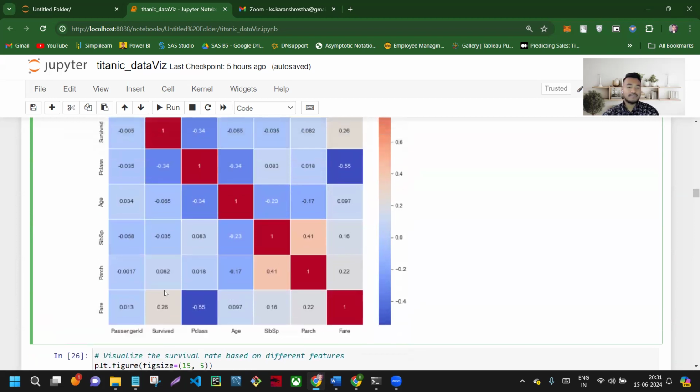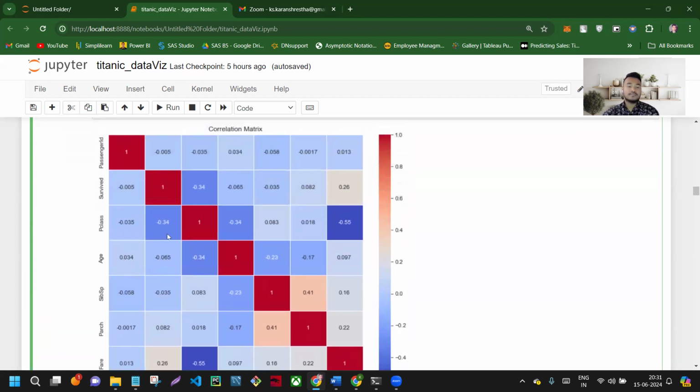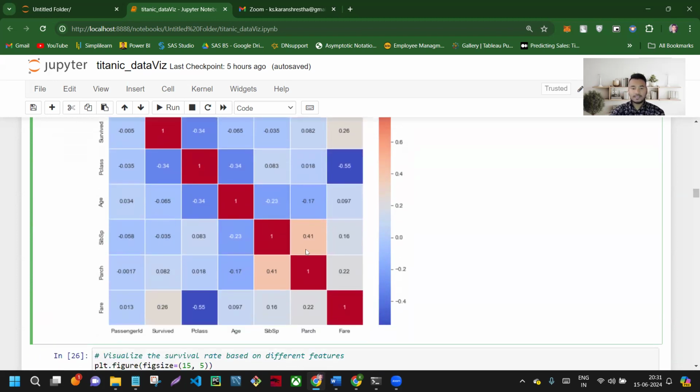See here, survived versus survived, both are the same, because it's the column itself, that's why there is a 1. But for others, let's say this 0.41, it means the parch column and the SibSp column are correlated, a 0.41 relation between them. So if there is a change in one column's value, the other can be affected.